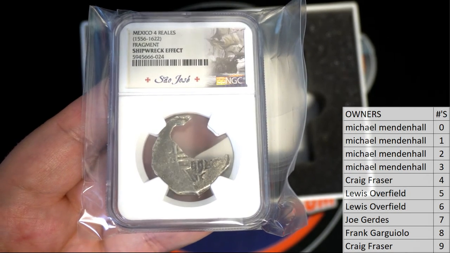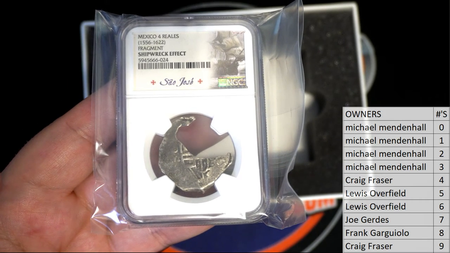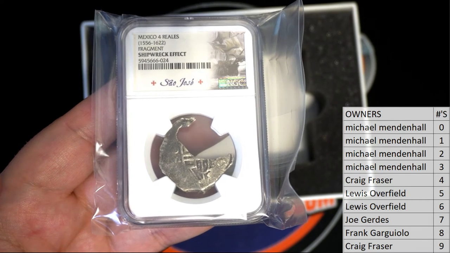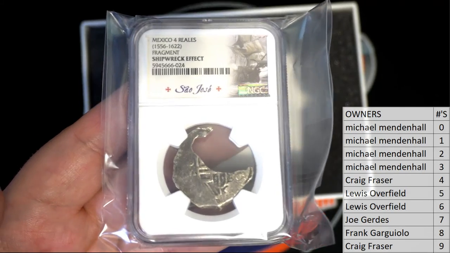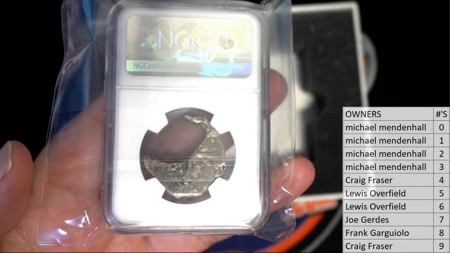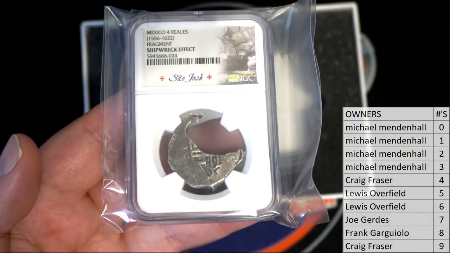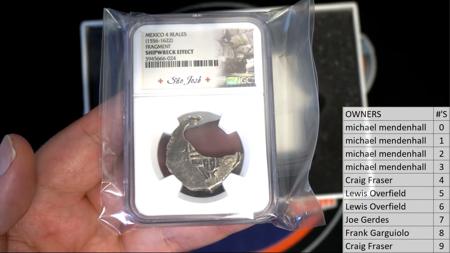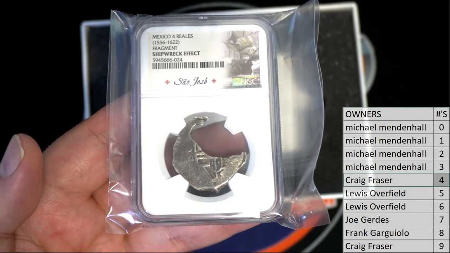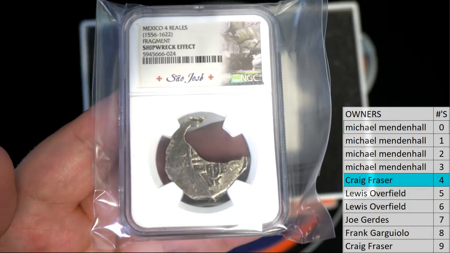How about that bad boy? How about that Mexico 4? I think they've got that in the list here. I'll have to look. That's pretty crazy. That is pretty crazy. Anyways, number 4 is Craig. Man, Craig up there. All right. Craig F has number 4. So, Craig, this will come out to you.